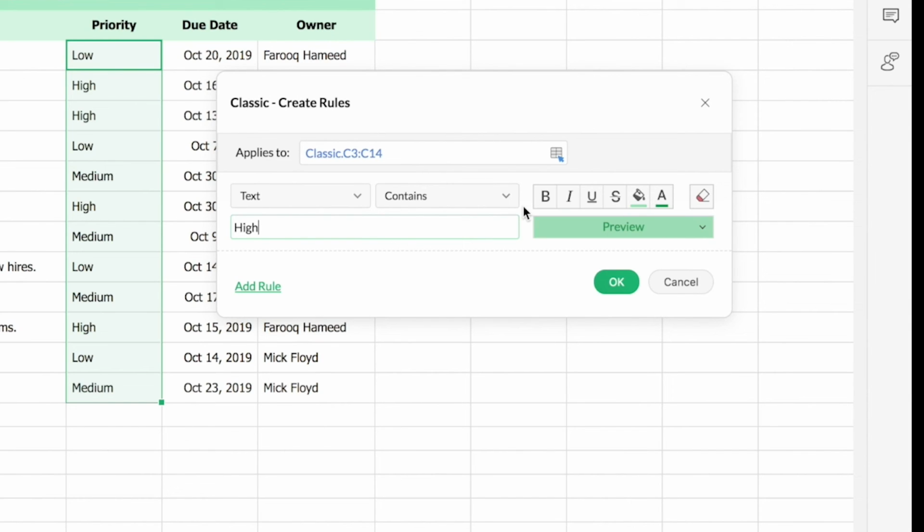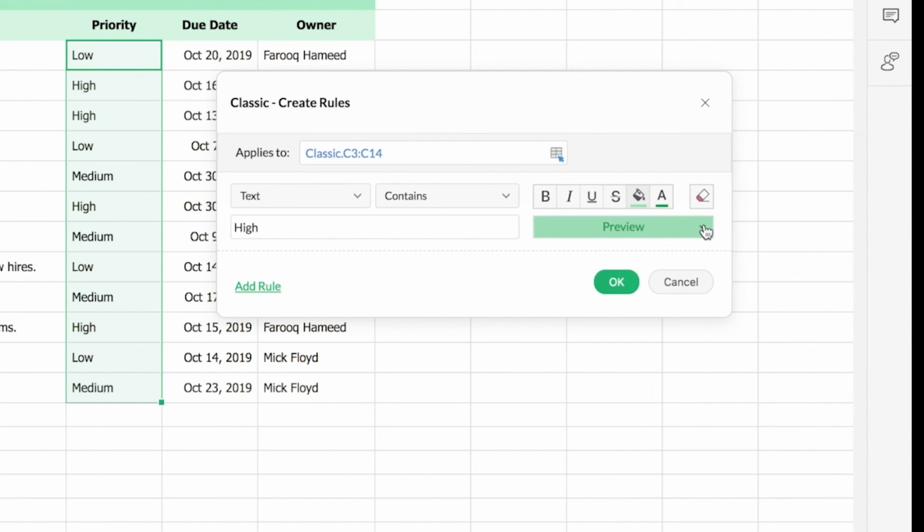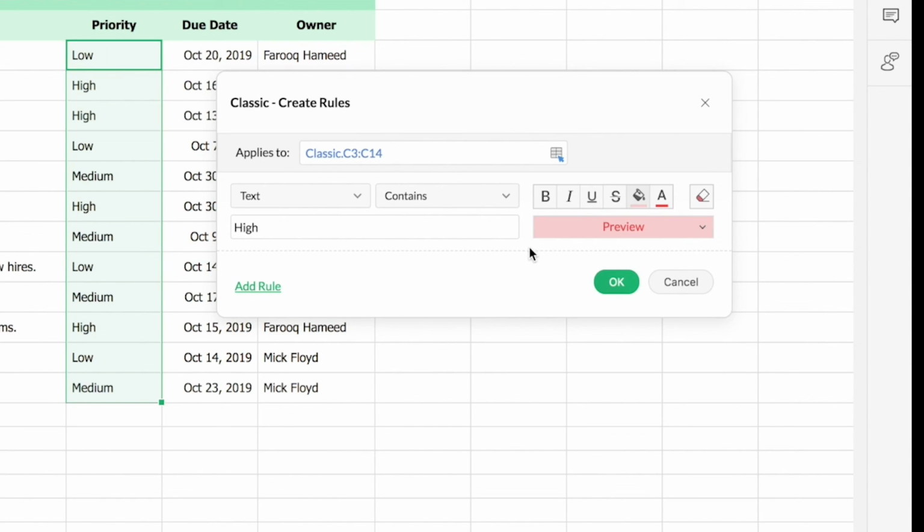As you can see, we have various text and cell formats given. You can use these options to change the background color and font color, etc. Or you can click on this preview drop down here and you will get a list of predefined styles you can use. Now I'm just going to take this red background, so it grabs more attention. It tells me that the task is of high priority. Once that is set, I'll click on OK.